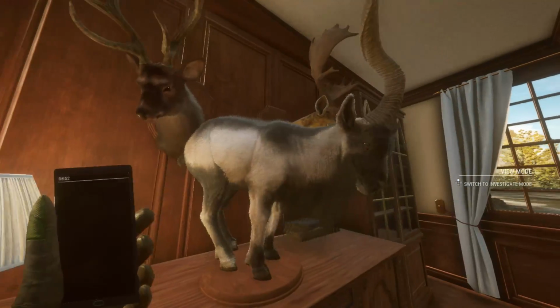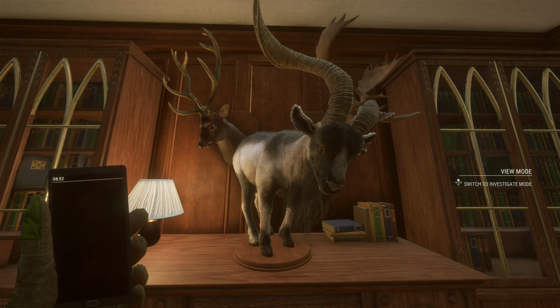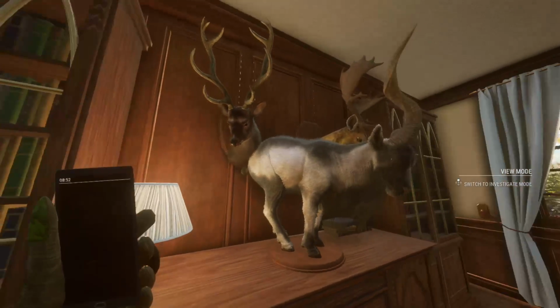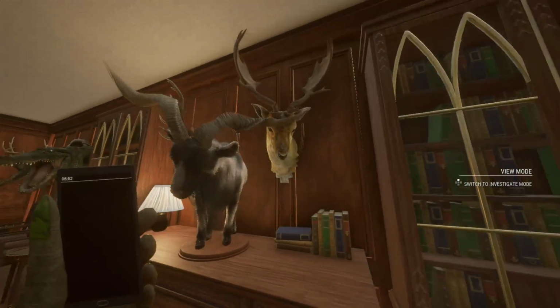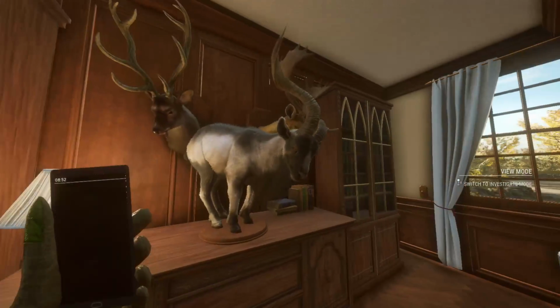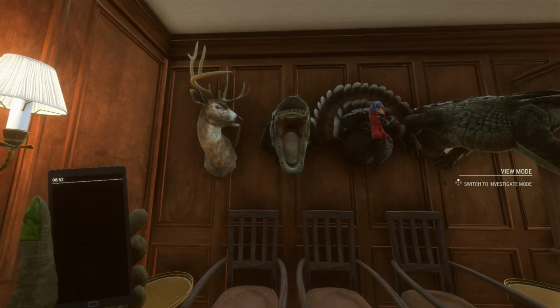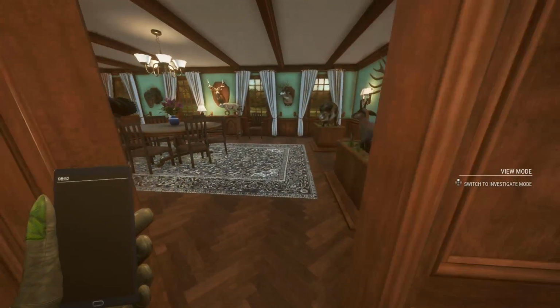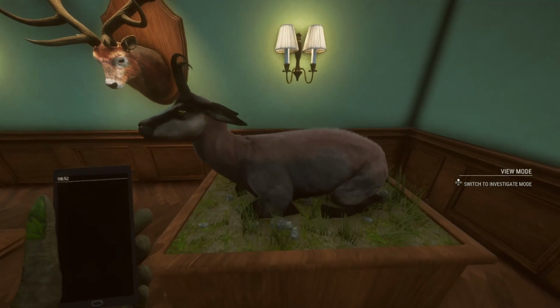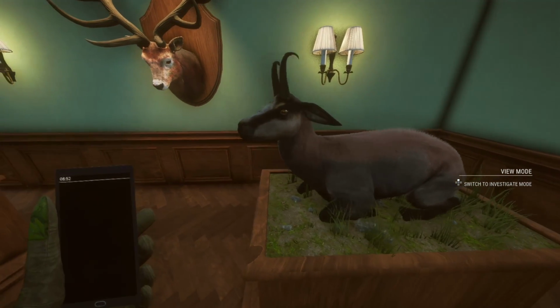For those who don't know, a troll 5 is an animal that is the highest level possible, therefore it should be diamond, but the score doesn't quite make it, so we call it a troll. That's a Sika deer right there. And of course the fallow deer. I might be changing this, I don't quite like the way it looks. A couple more gators and a turkey over here. And a white-tail that looks like it's going, what is with you guys? And we got the biggest chamois that I have. Chamois is a species of goat.